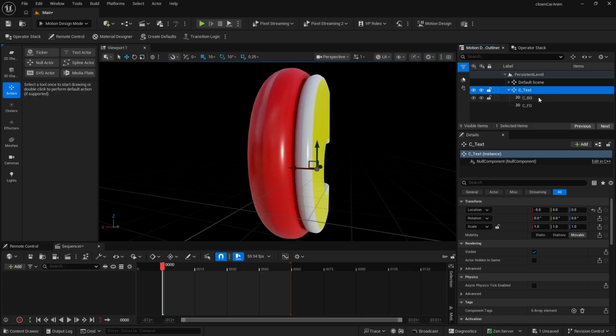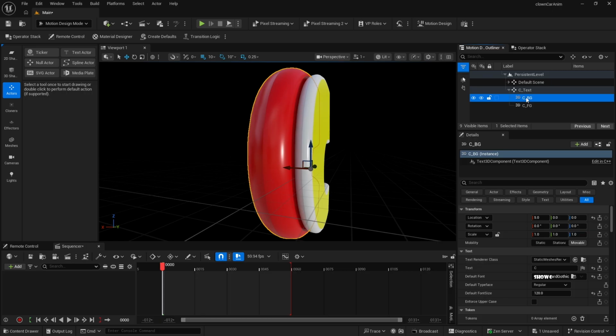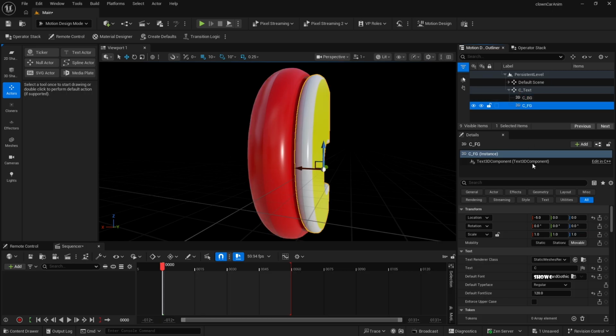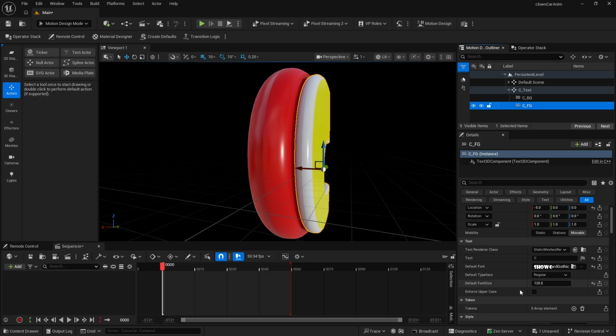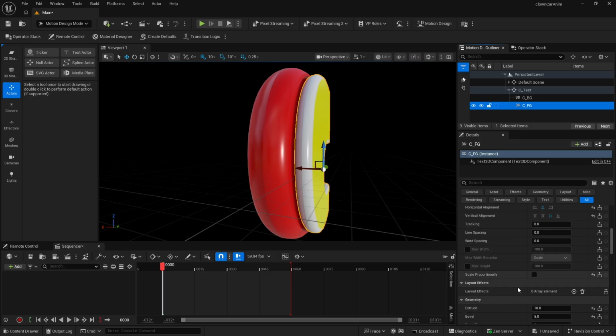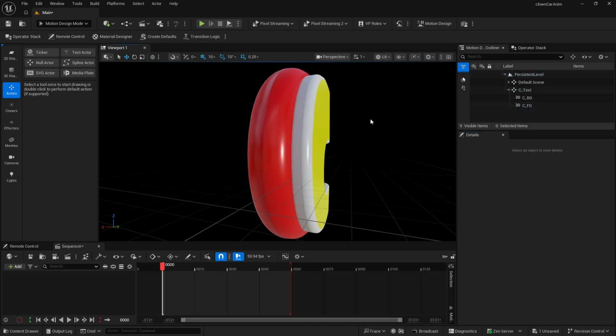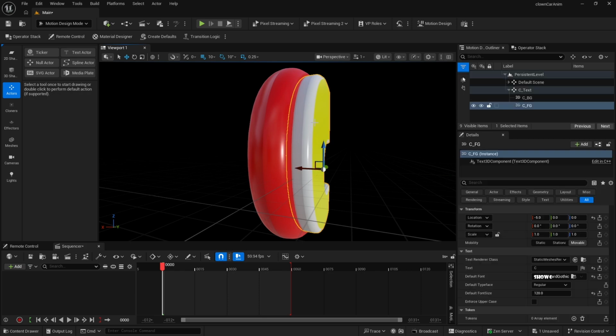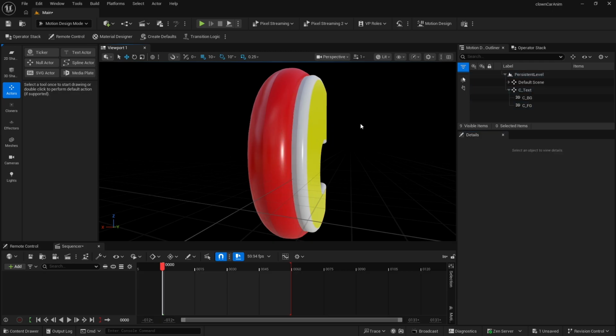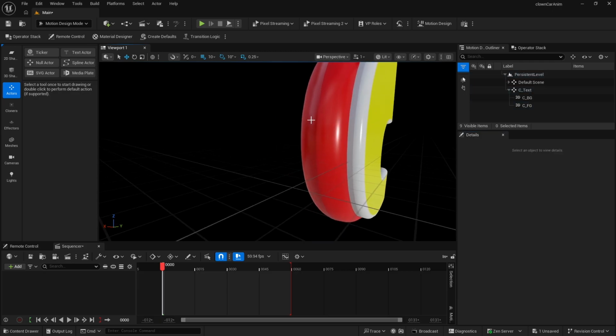C_text. With the text built this way, we can also make adjustments, and I am going to make an adjustment on the front foreground piece there. I'm going to extrude that just a little bit more so that it actually cuts into the other, so maybe about 15. Yeah, I like that a little bit better. And again, you can work with this however. I'm going to slide that back just a little bit, maybe -2. And whatever your preference is on that, you can feel free to work with that.